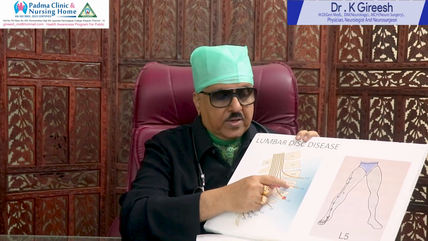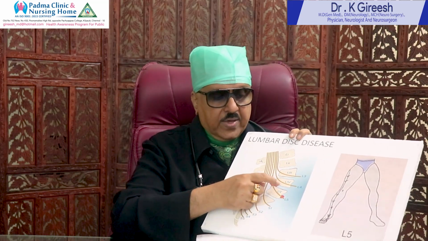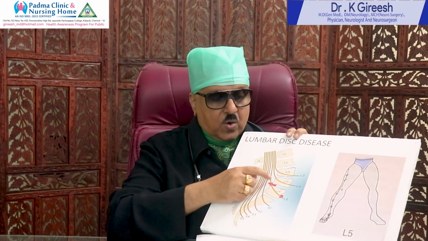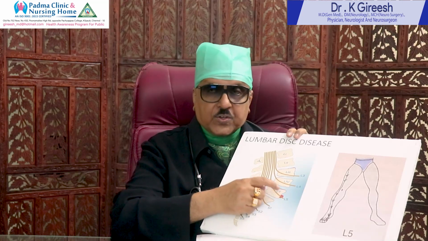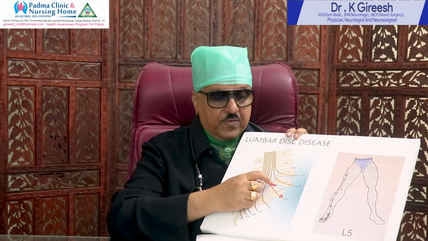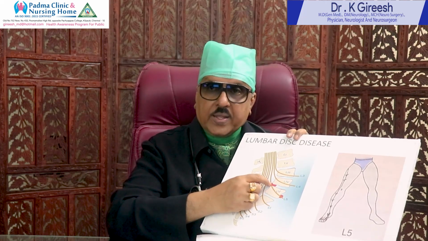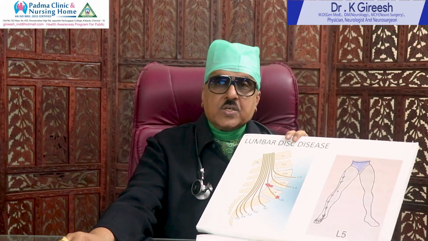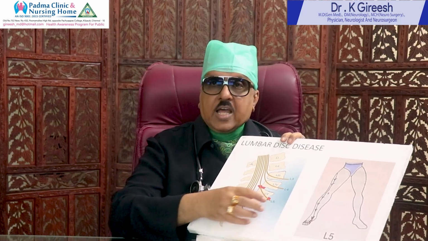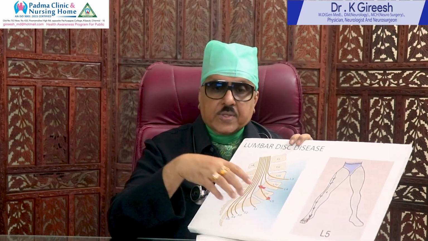You see here the body of L4, L5, and this is the cushion. And when this cushion comes out and compresses the L5, I told you between L4 and L5, the L5 root is going out. So, L5 root gets compressed. When the L5 root gets compressed, the L5 root compression produces pain.